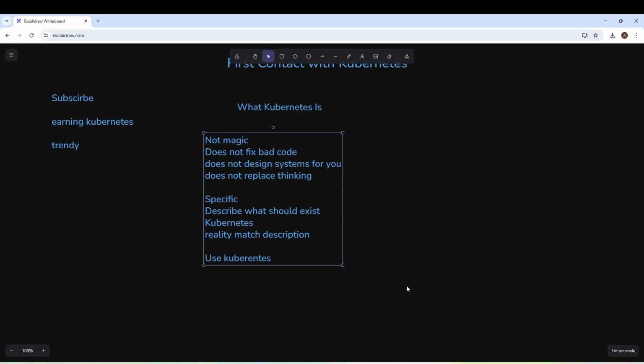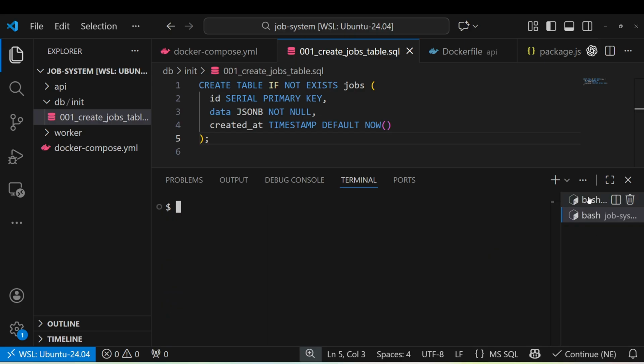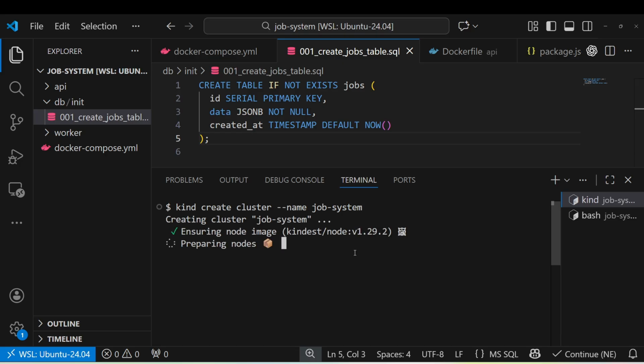All right, let's jump into Visual Studio Code. I'm going to clear my screen. In here, we are going to create a cluster using kind. Using the command kind create cluster with name job-system. Press enter.